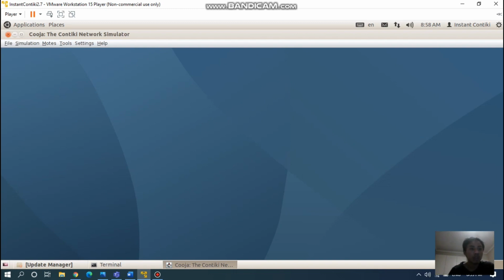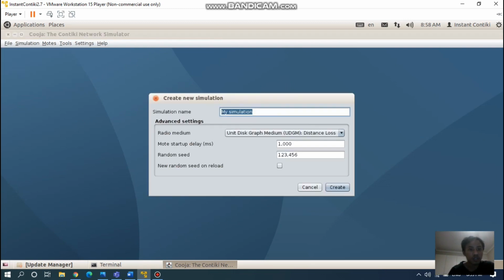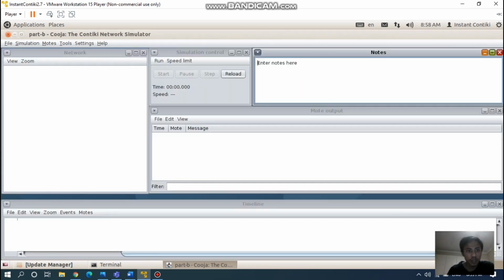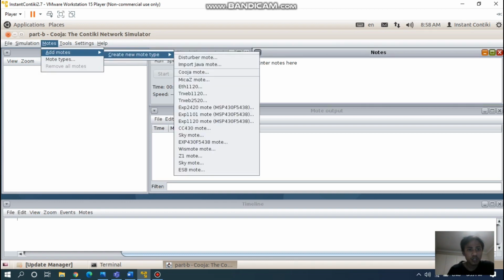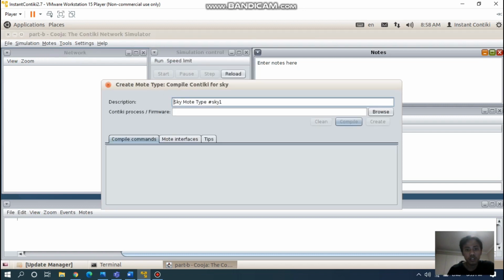Now we have to create a new simulation. Let's name it part B. After that, we have to add the mote. Add mote, create a new mote type, and let's go with the Sky mote.